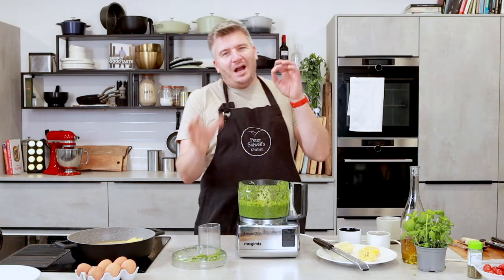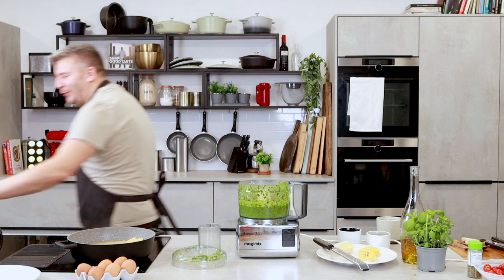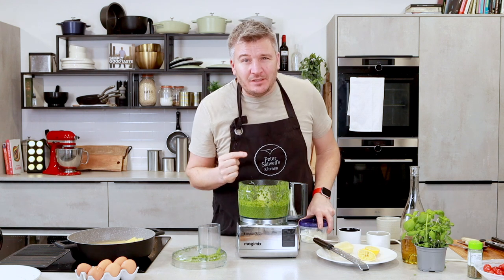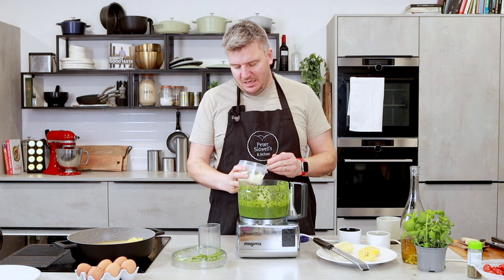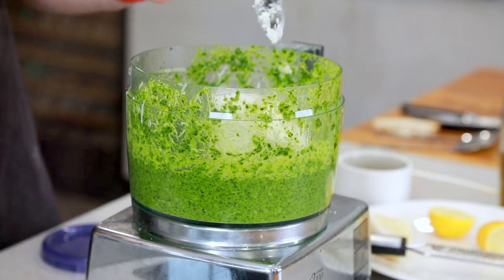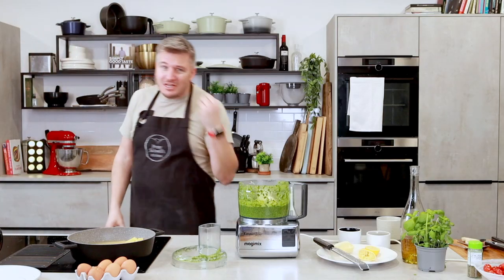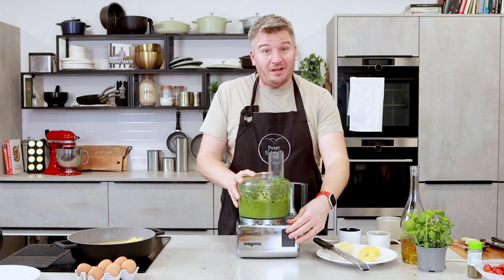While this pesto has been blending, I had a stroke of genius — bear with me. I've got a little bit of feta in the fridge left over and in my little mind I'm thinking: creaminess to my pesto, spinach, feta, garlic — sound good? So I'm going to add a spoonful of feta into my pesto. Totally optional, but I think it's going to be really, really good — it's going to make it creamier and delicious.